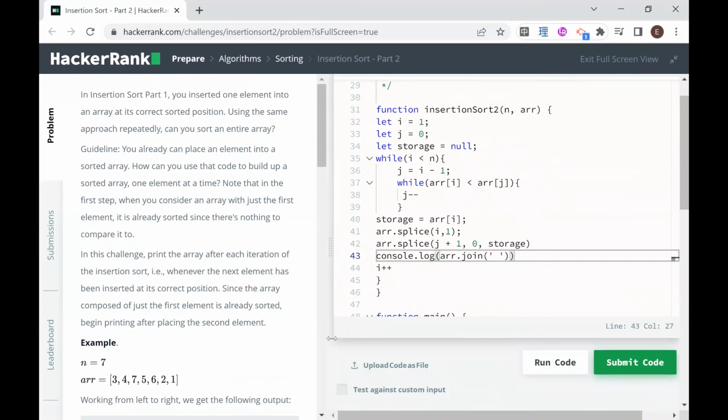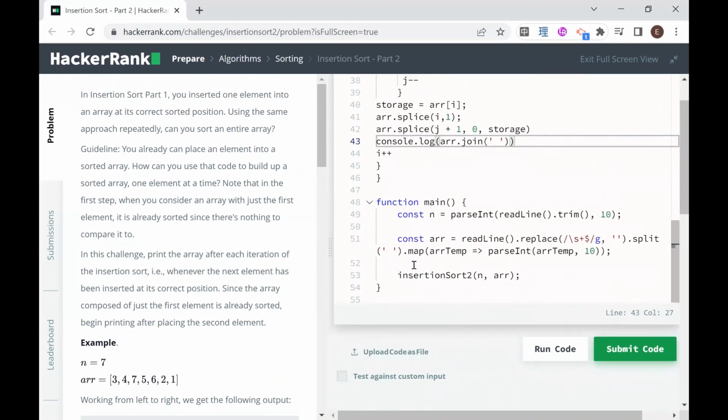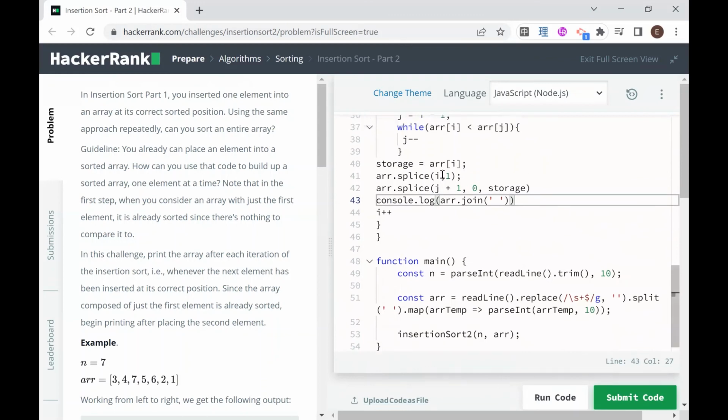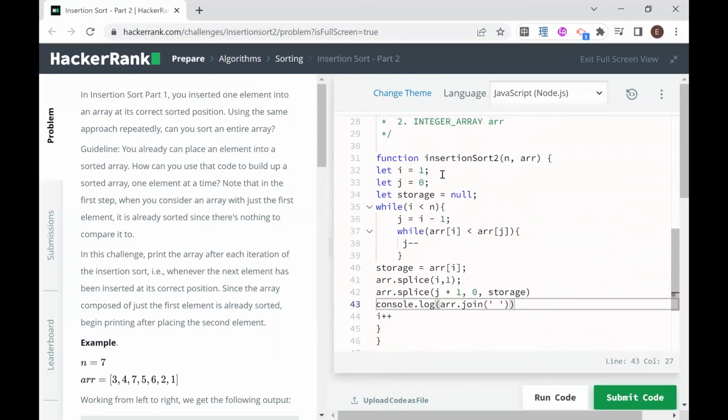So that's the end here for learning how to do a full sort of an array. And this knowledge and skill is going to help us as we approach some of the future challenges here on HackerRank.